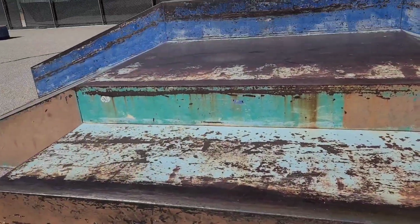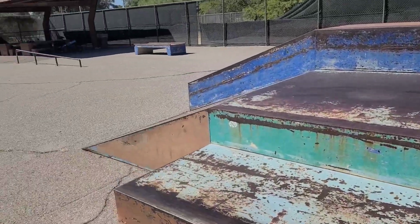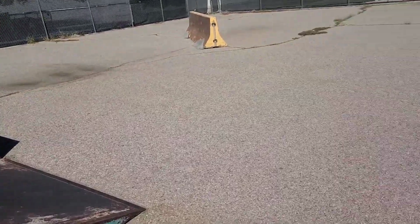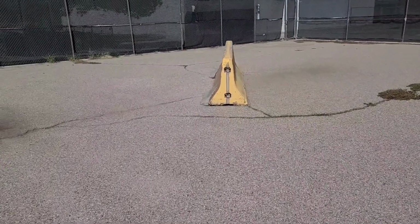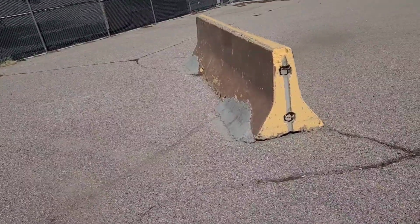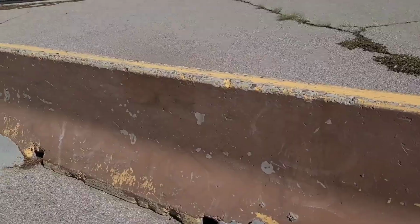We'll see what happens. Basically, we're going to be using the center area right here, this launching area, and just run it back and forth, to and from, have fun. But there's a lot of interesting stuff. You got some flat bars over there. You got, I can't remember what they call it, barrier. You got the cement barrier. It looks like somebody did some DIY on it, and you can tell it's been grinded pretty good. But yeah, it's going to be a lot of fun. Super excited to be here.